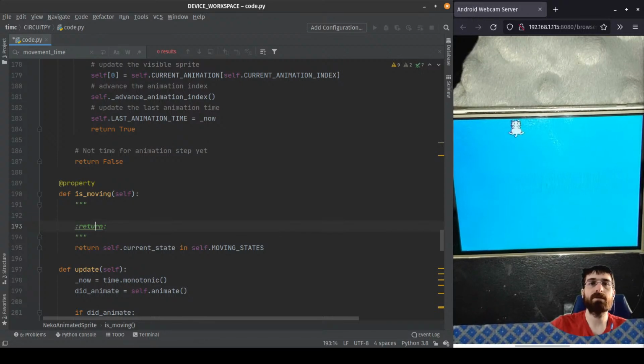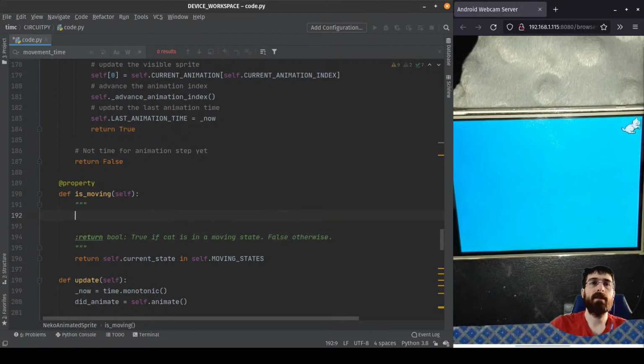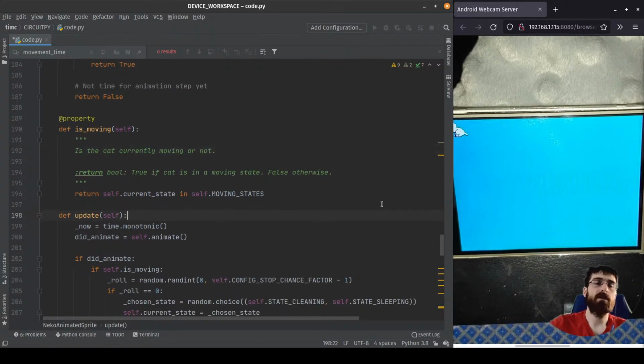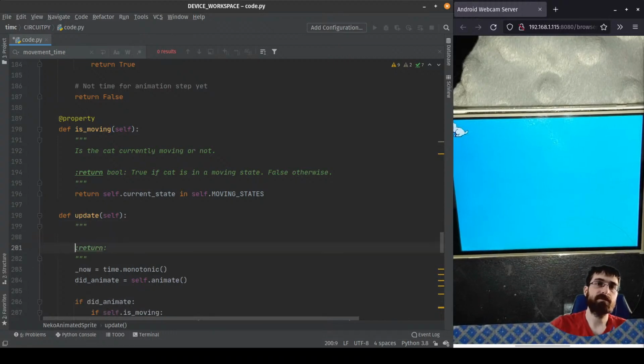Okay, it's moving. This returns Boolean: true if cat is in a moving state, false otherwise. Update returns nothing.